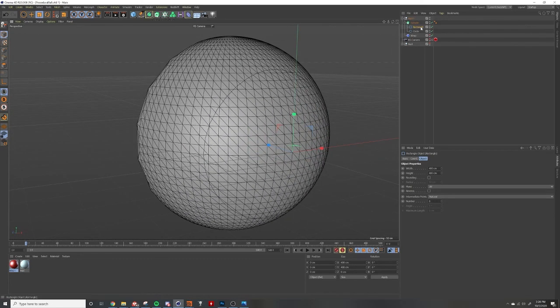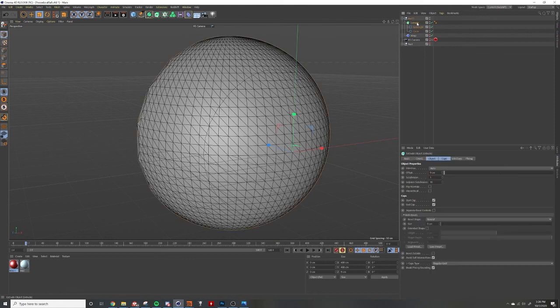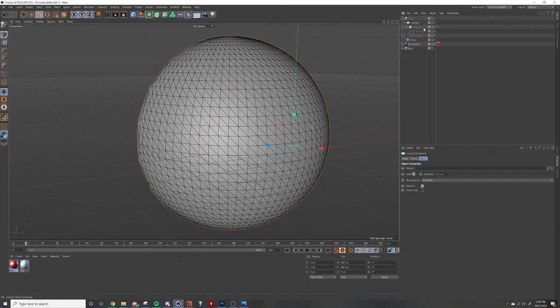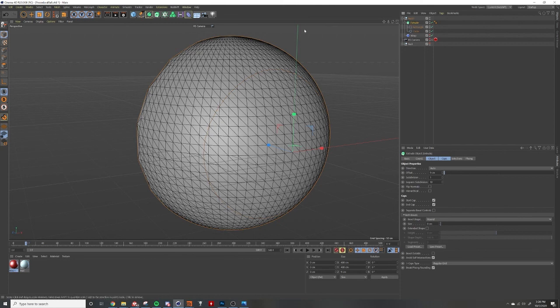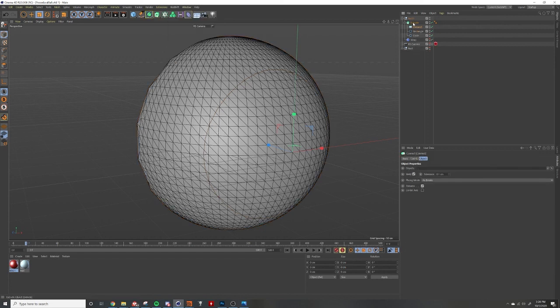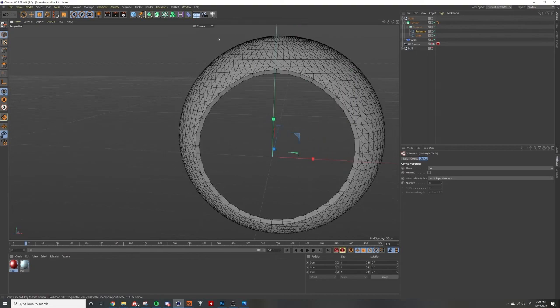So we'll come up here. If we click on our extrude and we hold shift and grab something, it'll put it under it. And if we hold alt, it'll put the extrude in it. Let me just show you what I'm talking about. If I hold alt and grab this connect, it'll put it in this at this point in the hierarchy. And if I go to the extrude and hold shift and grab the connect, it'll put it underneath it in the hierarchy. So let's drop these into the connect, and there you go.